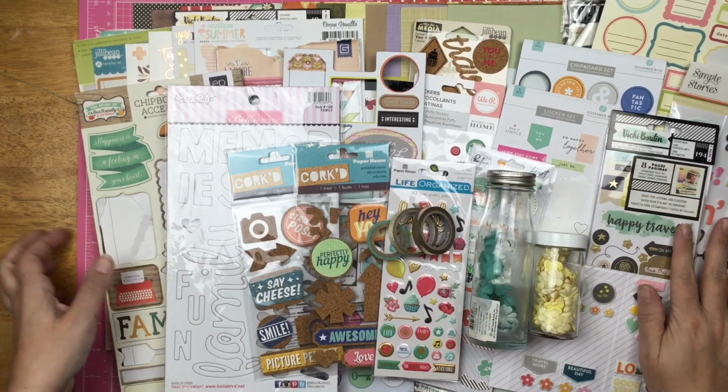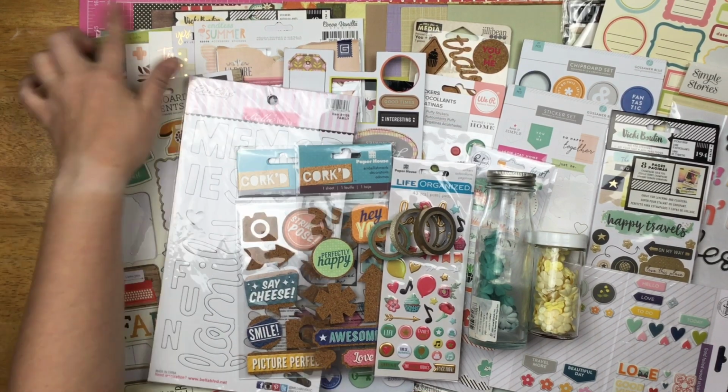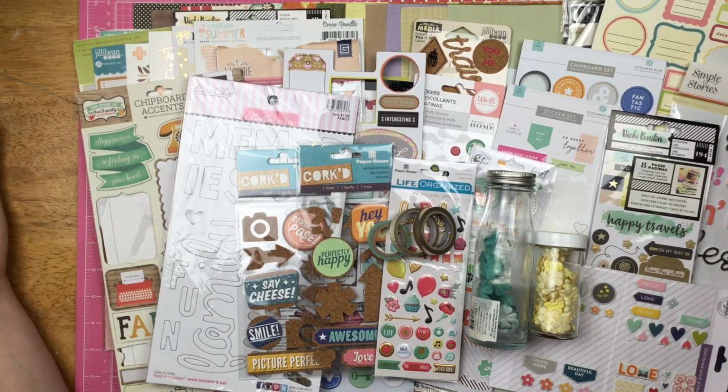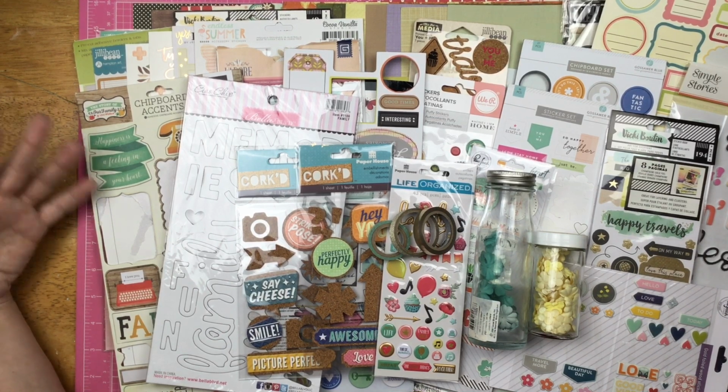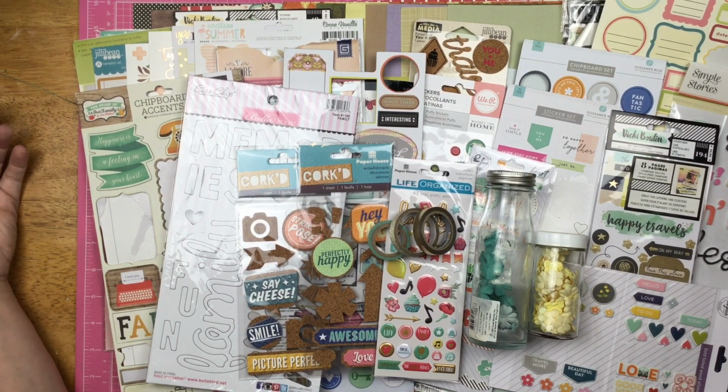That is my kit. Let me know what you think of it. Let me know if you think I'm a little bit cuckoo because I just went and pulled out old papers from companies that are no longer around that I like. So yeah, I really did nothing coordinating wise. I just looked at the stuff and thought, oh, I like that, I'll pull that. So hopefully we'll be able to make some pages this month.